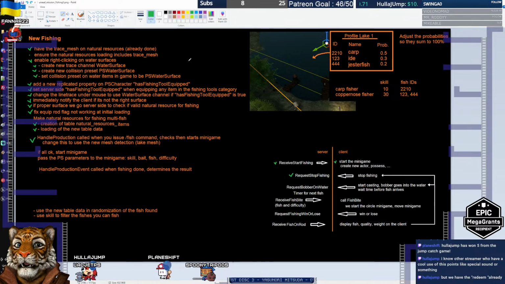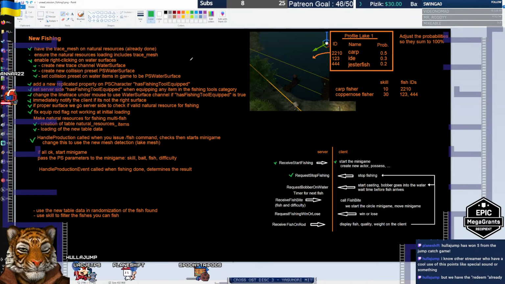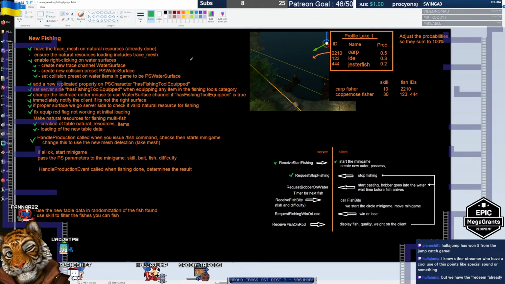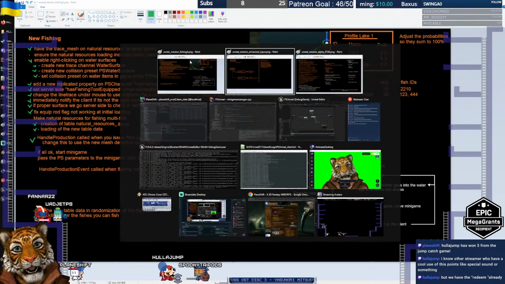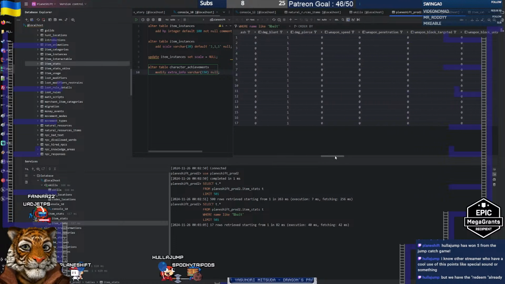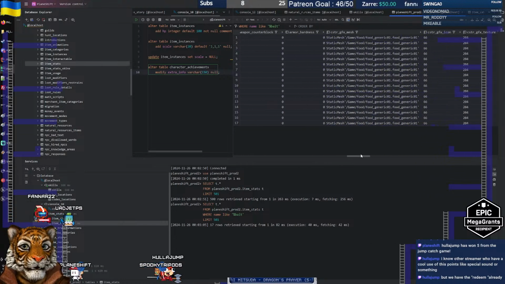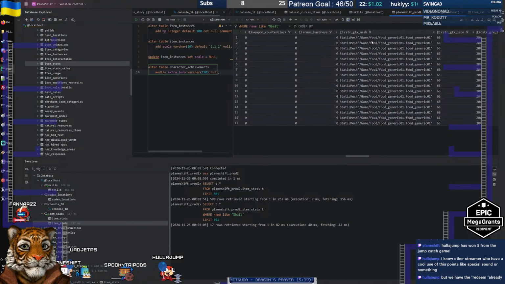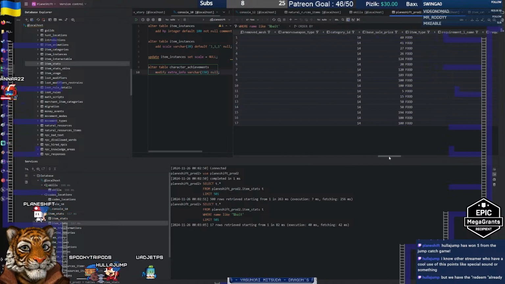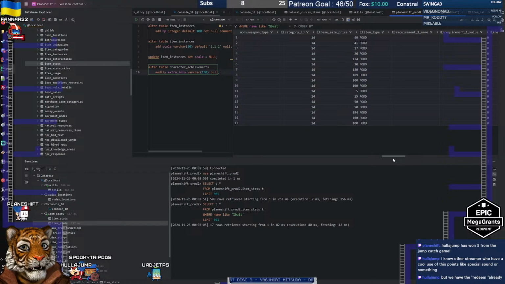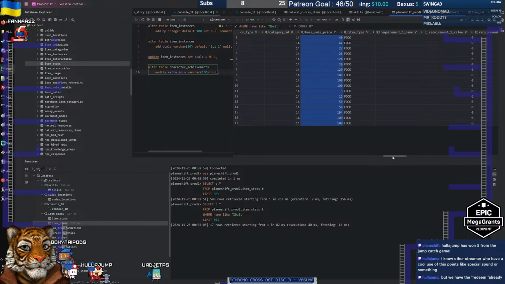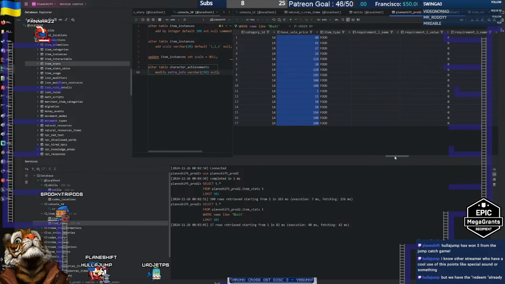The baits are divided in groups, right? And every group is giving you a different bonus. So the question is, where the hell do I save this bonus, right? In the item table. Because at the moment there is nothing, right? There is nothing that is dedicated to baits. I mean, I can reuse maybe a field that we don't use, but it's kind of annoying. Or I can make it by price, but that is not the greatest idea either.